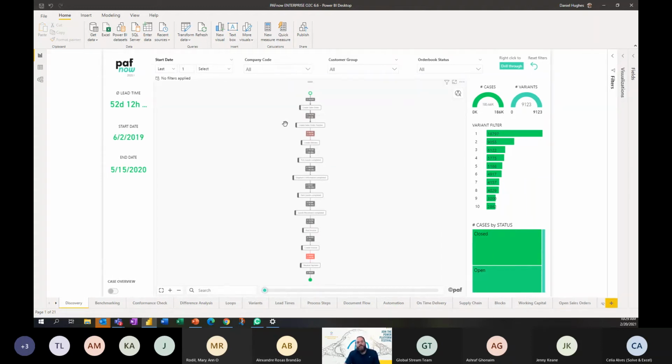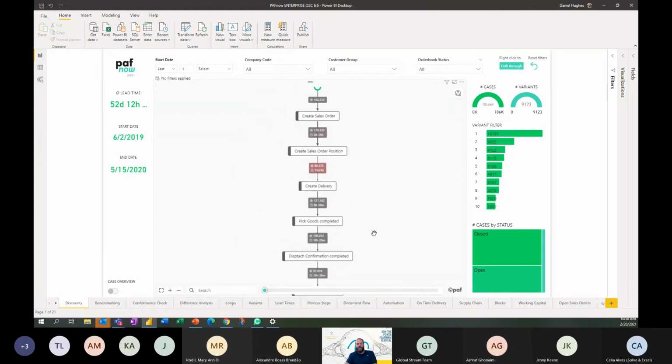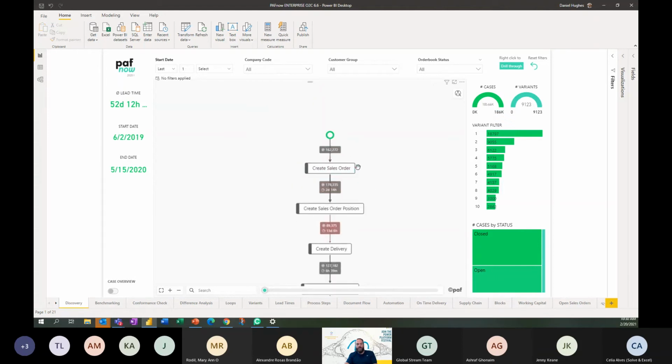One of those is the Process Explorer. And basically, this is the visual that takes the audit log and turns it into a process map that you can view. The process map starts at the beginning and goes to the end of your process and includes all of the steps, right? We talked about events. Here are the steps that we're looking at, and then it also calculates the time between each one of those steps.